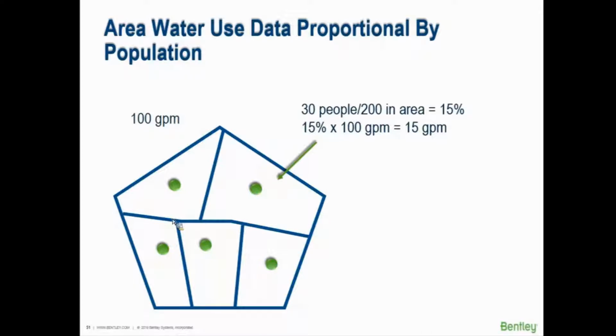This is probably another good reason why, if you're looking at comparing pressure data down to the decimal place, and you've loaded your network using methods such as this, where it's proportional to area or some criteria, you're probably not going to have the ability to compare for calibrated data as precisely as you would like. Whereas if you're loading from actual meter data, coming in with geospatial locations for your meters, you're going to be much more precise and be able to compare the pressure values in the model to the pressure data in the real world.